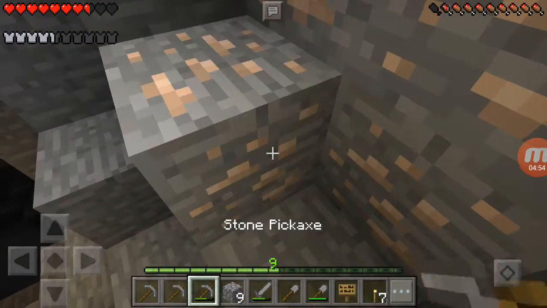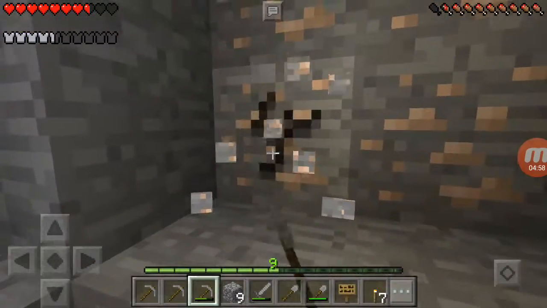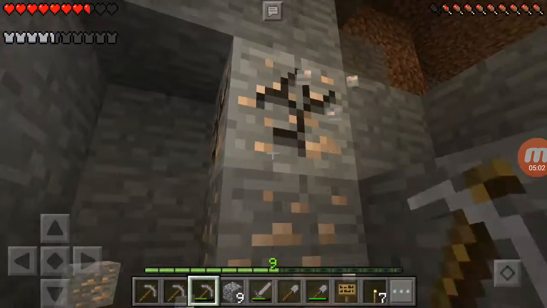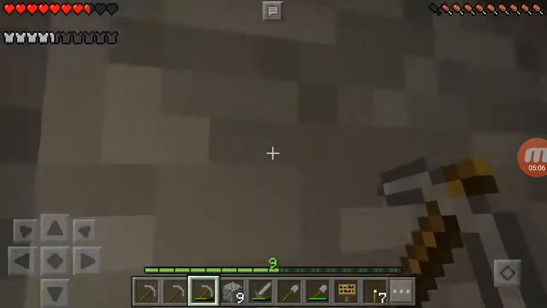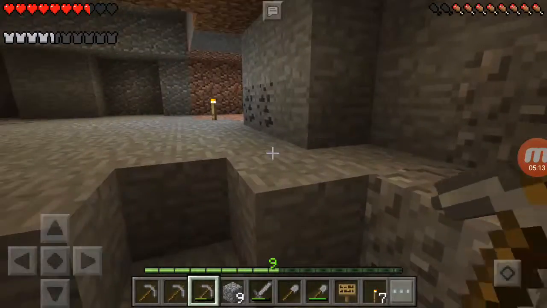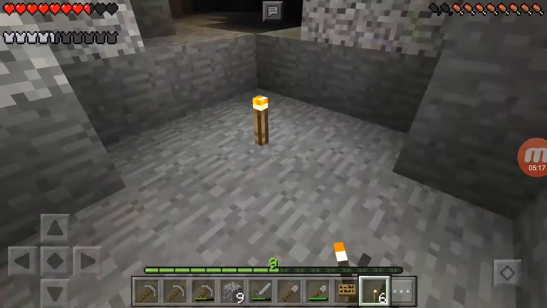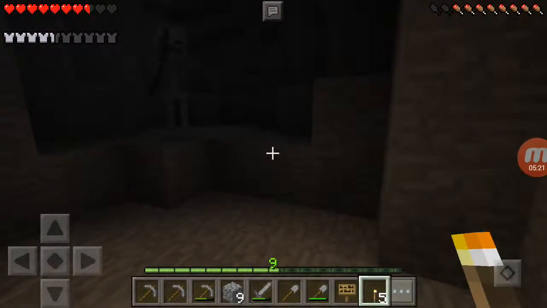Let's quickly mine all of this iron. Okay, let's check around here. Nothing's gonna block us. Oh, that can kill you easily. So, let's adventure downwards. This cave is gonna take us.